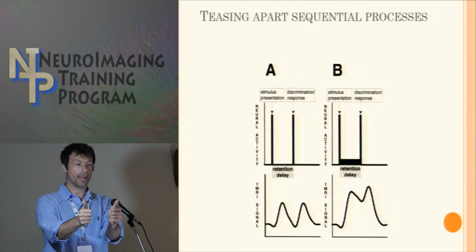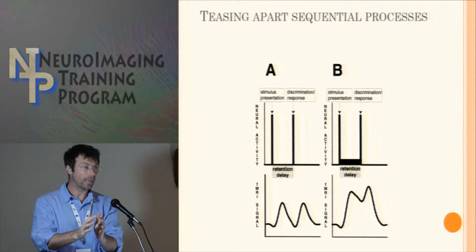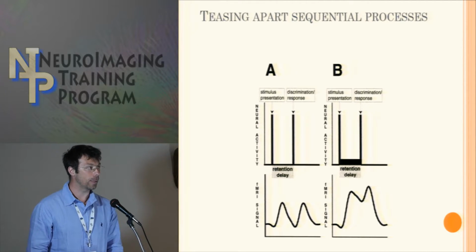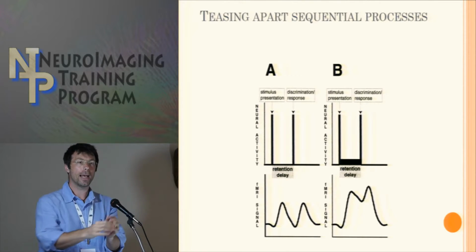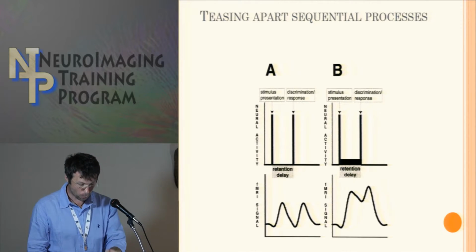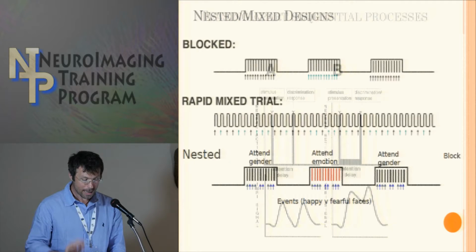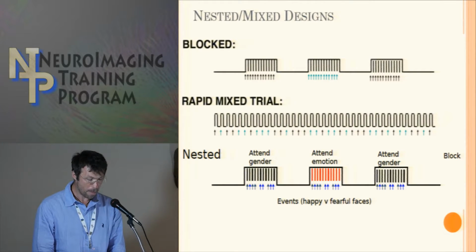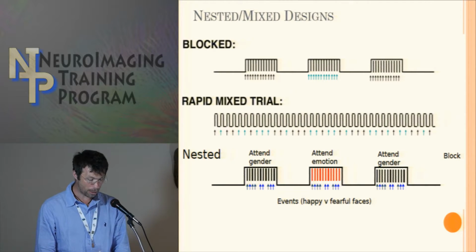You're stuck. You will always have your stimulus presented before you respond to it or before you recall it or before something. So in this case, a good way of doing this is to have the retention interval be a jittered interval. So your two events keep happening, encoding, recall, but the distance between the two keeps jittering. And by the same principle as the one I explained earlier, you will be able to create an average response to the encoding and separate it from an average response to the recall. In fact, I believe this slide here comes from Russ Poldrack.